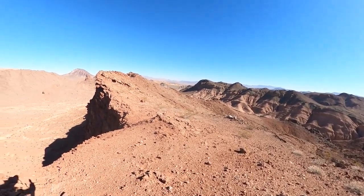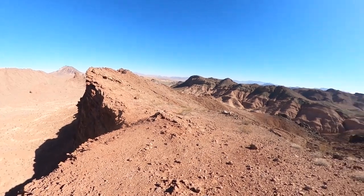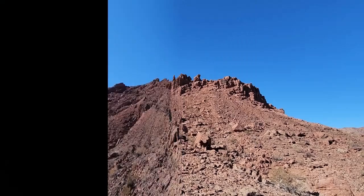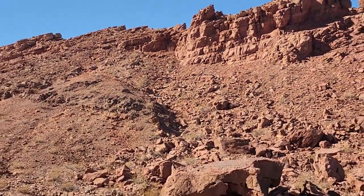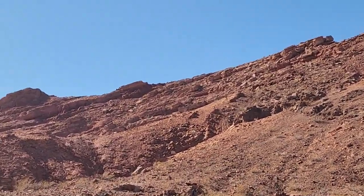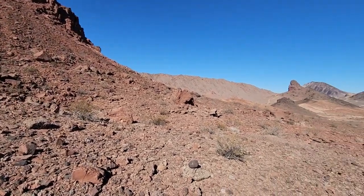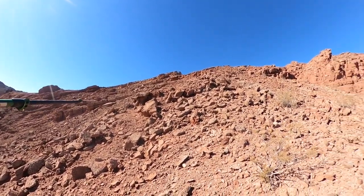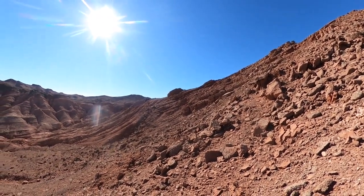So I am close now to the saddle of this mountain, and we will find a way to go down on the other side. Okay, we just descended from this ridge. Up in this area, Jean-Luc came sort of straight down, and I circled around and came down more diagonally over there. But either way, we both reached this plateau or gentle slope downward, and continuing on. Choose to go down this way, cutting the slope, coming here. David is on the other side. I hope that he will find an easy way to go down. It's pretty slippery out there.